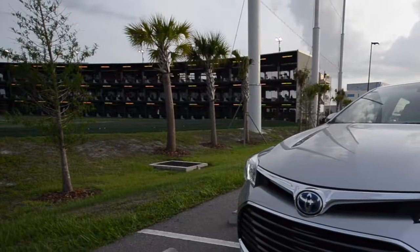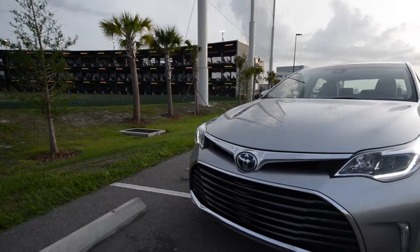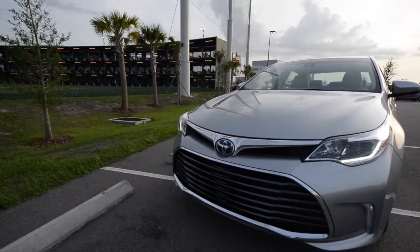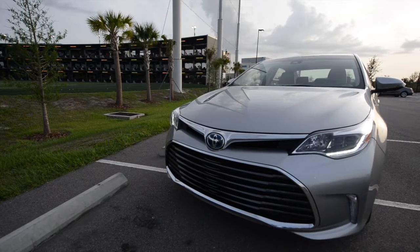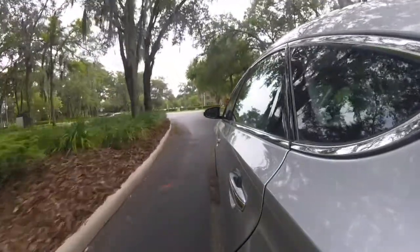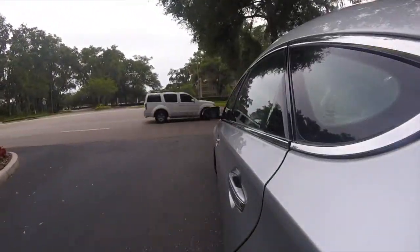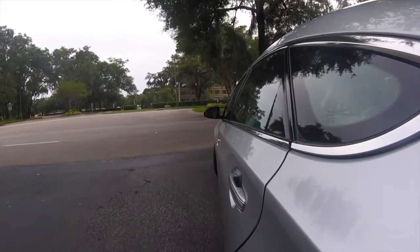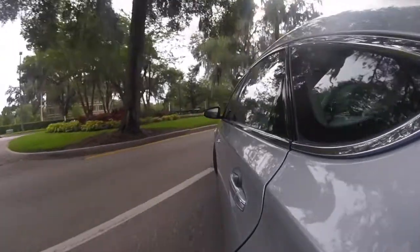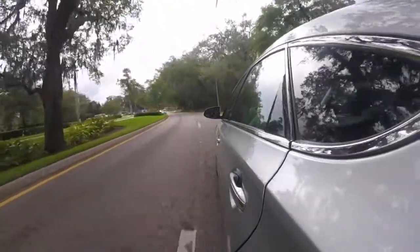Now, I know, at the beginning of this, I just said I wasn't going to compare it to things that it shouldn't be compared to. I'm trying not to contradict myself here, but Avalon's in a weird position in the vehicle lineup. It's an almost Lexus. Now, with that being said, this is a very nice car. It's efficient, it's comfortable, it's damn comfortable. It's packed with technology, even if some of it's a bit more opaque than it needs to be.